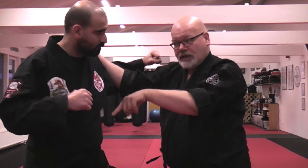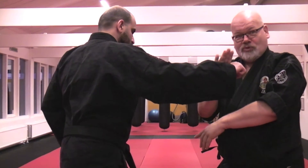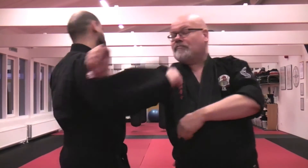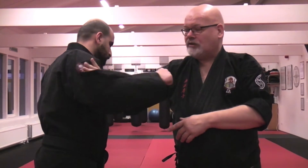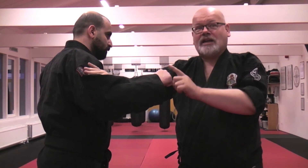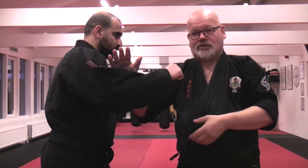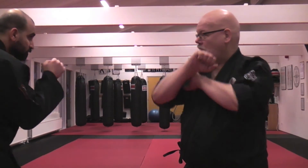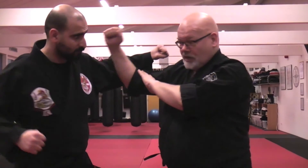If he comes with the other hand, in reality I should move up here and then move in. But the problem is, I don't need to. Because he hit me with this hand — I block here. The next comes: if I hit on the biceps, he will not be able to hit me. If I try to go back and he continues hitting me, I bring it in to myself. So in reality, we just have to hit the biceps and go up here and out here.